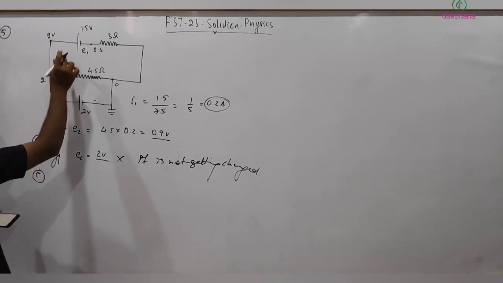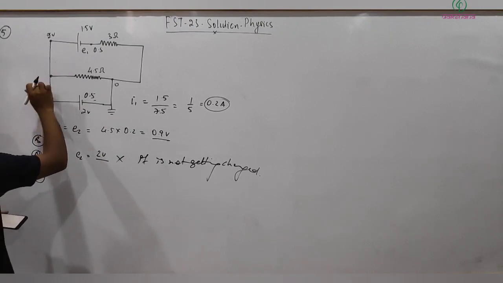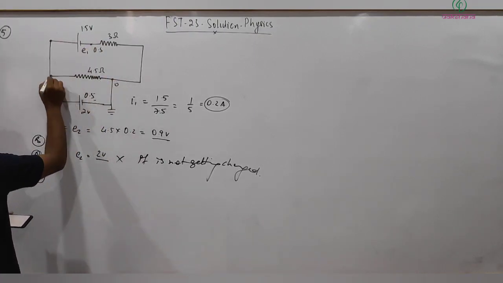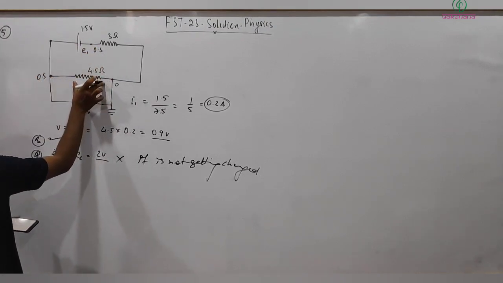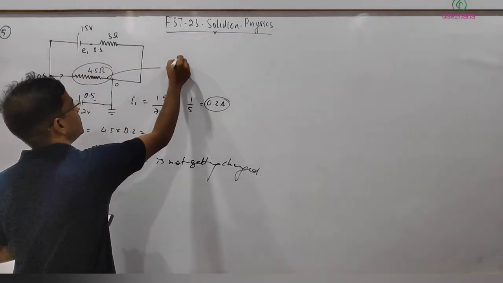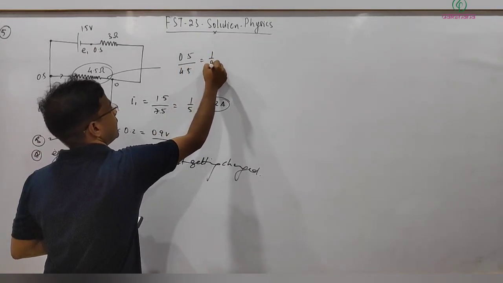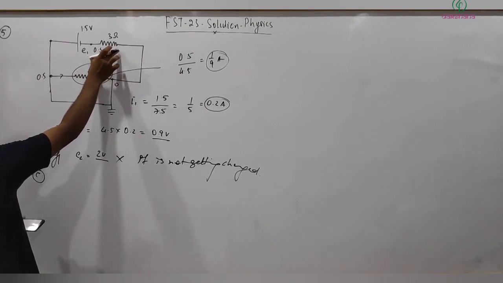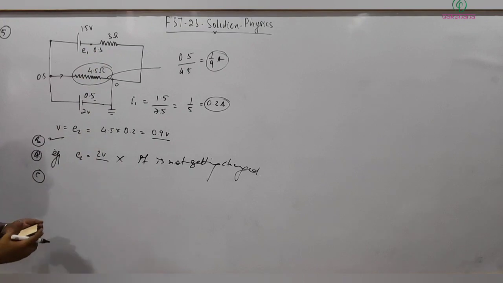See, if this is 0.5 volt, in that situation what will happen actually here? So this is 0, then 0. This is also 0.5. So what will happen actually? The potential difference across this will be 0.5. We can get the current through this. Current through this will be 0.5 divided by 4.5, it's 1 by 9 ampere, and current coming from here, we can get current from here. So this is like 0.5, then here it will be like 1 volt, is it?